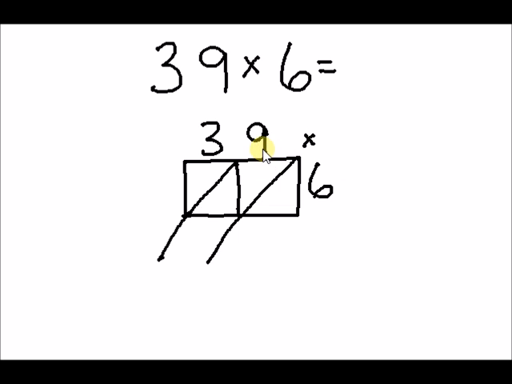Alright, we have 9 times 6 is 54. 3 times 6 is 18. Does your multiplication look like mine? If not, go back and check. You can't go on until your multiplication is correct.